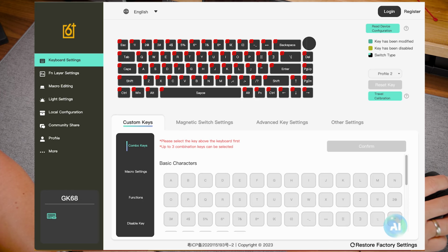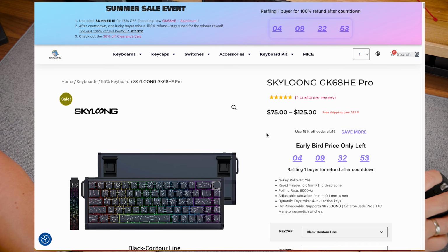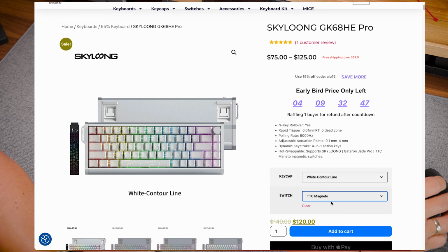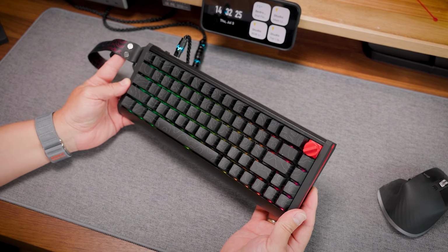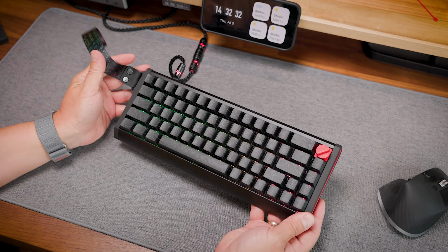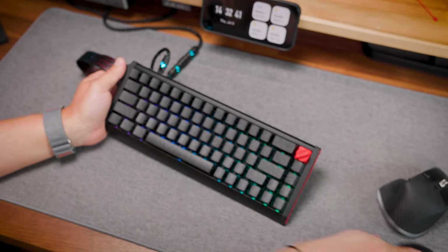Now, from the price point of view, I need to say that it's a pretty expensive keyboard. Right now you can do a pre-order from 75 up to 125. It will depend on the keycaps, because you have different sets of keycaps, different sets of switches. But anyway, the price will not be a cheap one, right? More than 100 bucks. For a compact layout keyboard, a good one in a metal case, aluminum case with nice keycaps, right? With a handle, pretty nice also. By the way, this is not the cable that comes with this keyboard. It's my personal one, but you will obviously have the standard one.